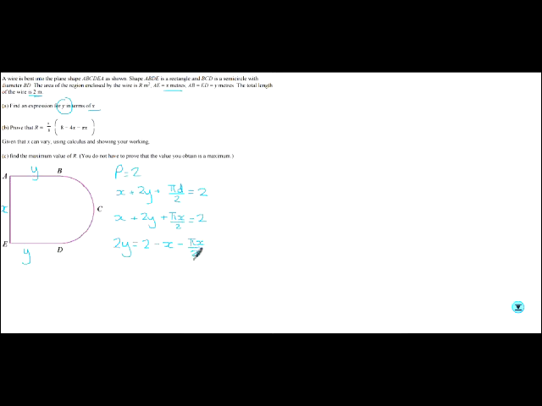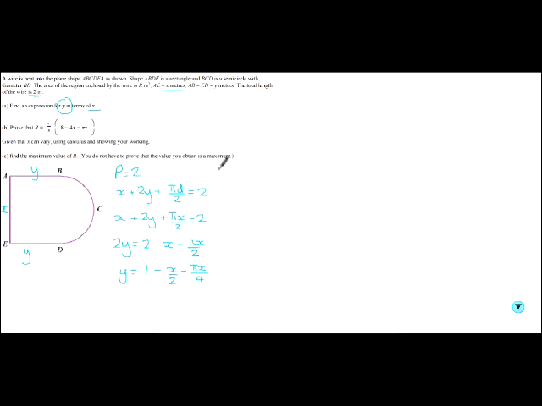So we're going to have 2 minus the x from both sides, minus this term from both sides, and there we have it. But this is 2y, so we've got to find y. So y is equal to 1 minus half x minus pi x over 4. Be careful here, we're dividing by 2, that's the same as timesing by a half. There we go, so that's my expression for y. It's not really an expression, it's an equation, but I'll let them have it.